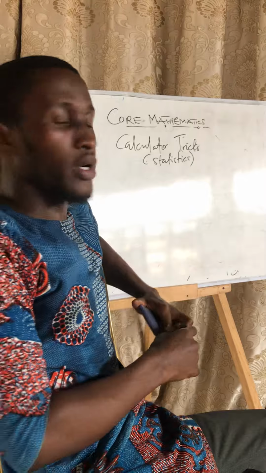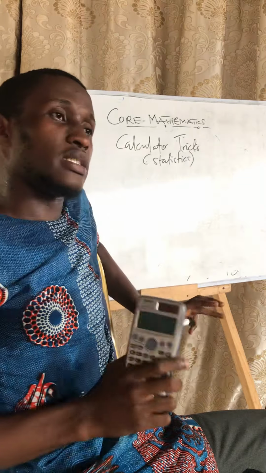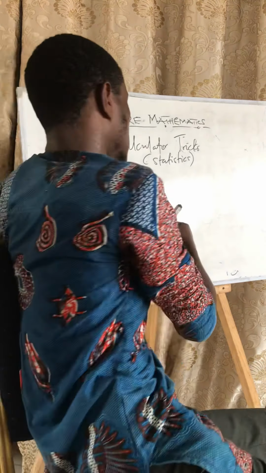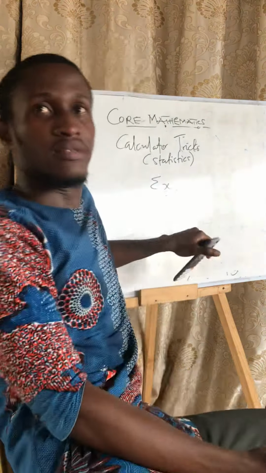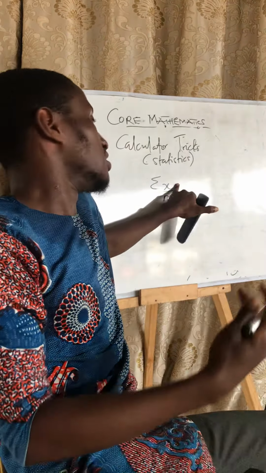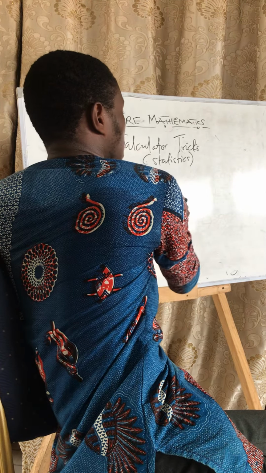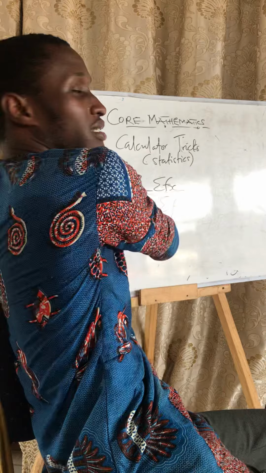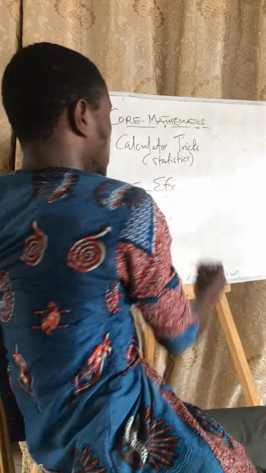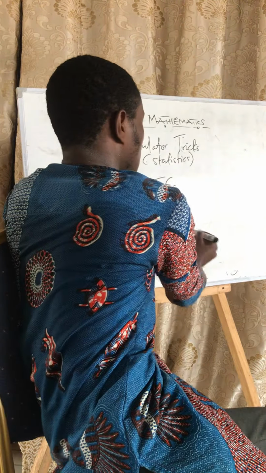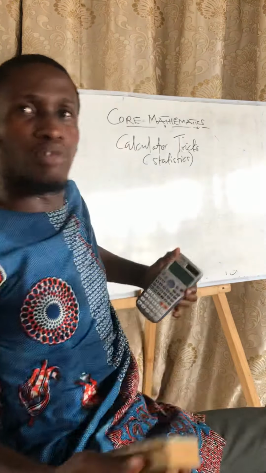So for example, this is for group data. What we are going to learn is for group data. We have statistics for group data and ungrouped data. For ungrouped data, we know that the mean is sigma x over n, where n is the number of observations and x is the individual observations. But for group data, you may be seeing something like sigma f x over sigma f, which is represented by the mean. The mean symbol is x bar. So wherever you see x bar, it's talking about the mean symbol. And this is the symbol for standard deviation. So this is the variance. Yes. Okay, so let's take an example and do it fast.